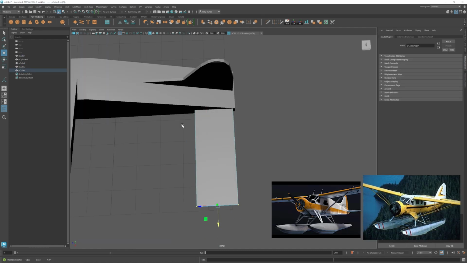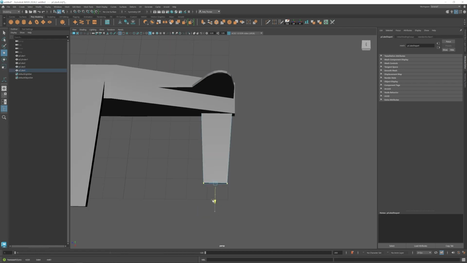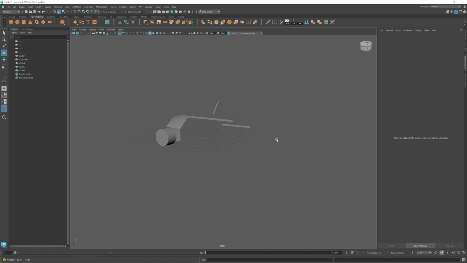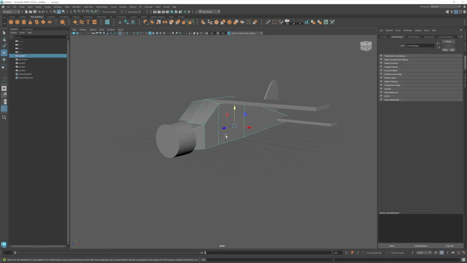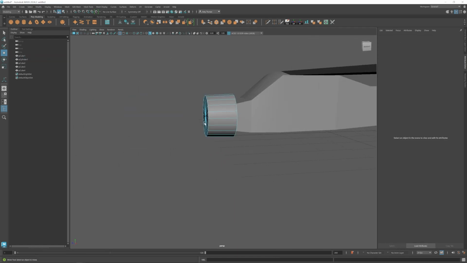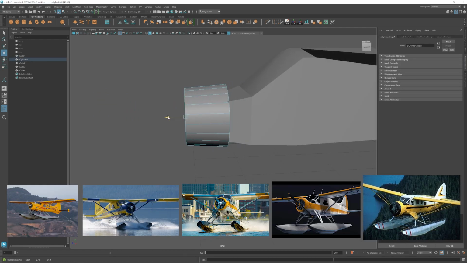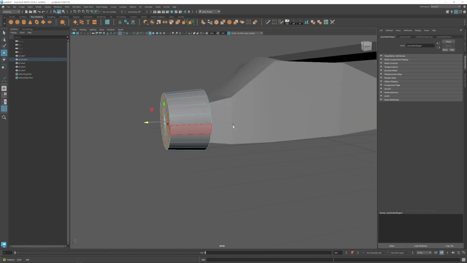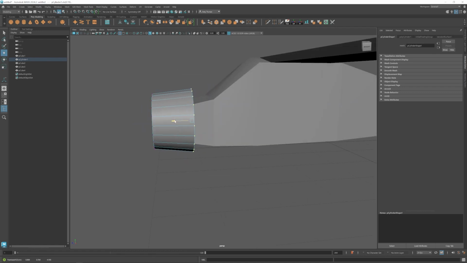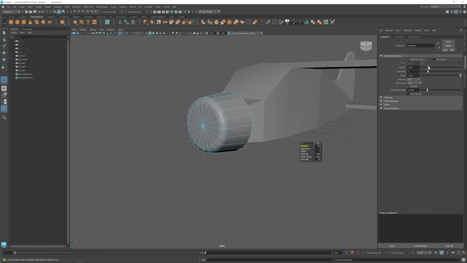Now, I am going to use a few reference images that I gathered from Google, and I always use some sort of reference when I work. Whether it be images related to the subject that I found on Google Images, or other similar objects I can reference for ideas, it could be really anything, but I always try to use some sort of reference, like the seaplane images I found on Google, for example. But since I don't have a blueprint to trace, we're going to have to figure out the proportions and how all these shapes fit together by playing around with them and slowly piecing them together.